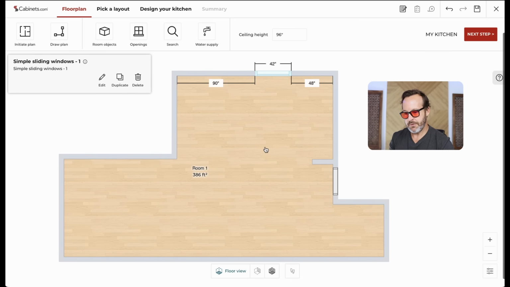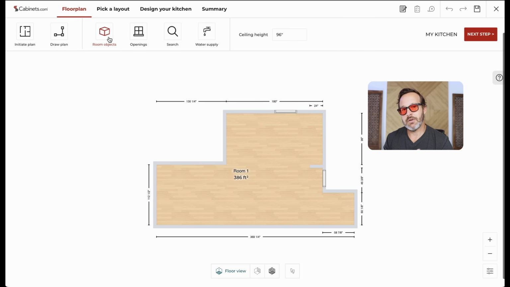It doesn't really matter. So you have your basic kitchen layout, and this is going to get you now putting cabinets into the floor plan and designing your kitchen. There's other things you can add. Maybe you have a chimney or some immovable object. You have a post or something that you have to display in this kitchen, or maybe you have a wall in the middle of your room somewhere that you need to add.